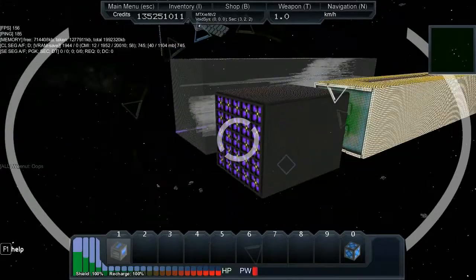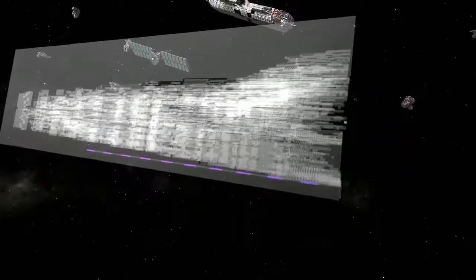There's just blocks missing. Find him on nav at spawn. It's not that hard to find. You'll find me, mate.